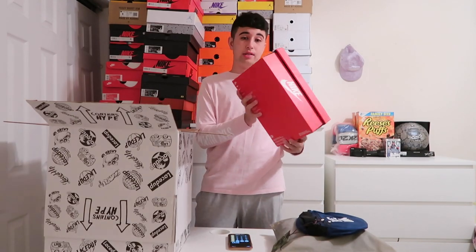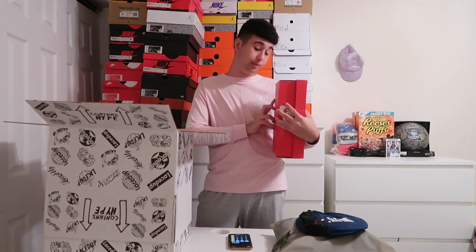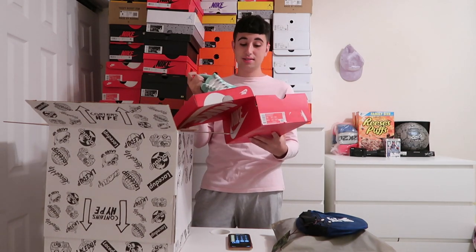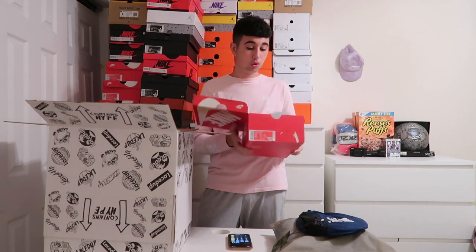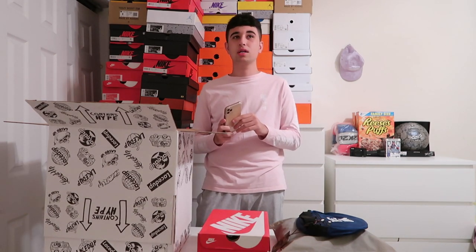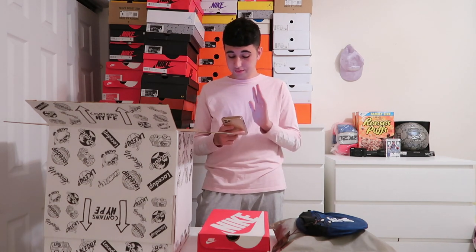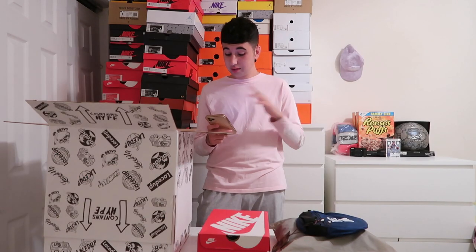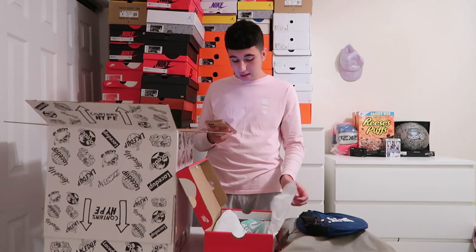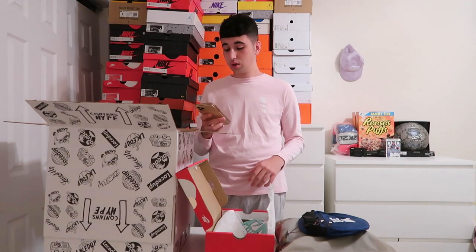We got what looks like a Nike Dunk box — size 10 Women's. We got the Green Glow Dunks, size 10 Women's, which is a good size. I thought they skyrocketed but actually a 10.5W is going for $275 and a 10W is going for $229 — a $50 difference in half a size, that's crazy. The ask is $202, so this will be a fast mover since it's a Nike Dunk in a very good colorway. Let's say $220 for these, bringing us to a total of $420.